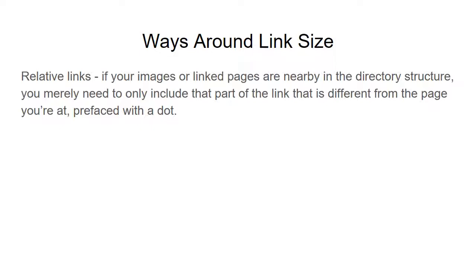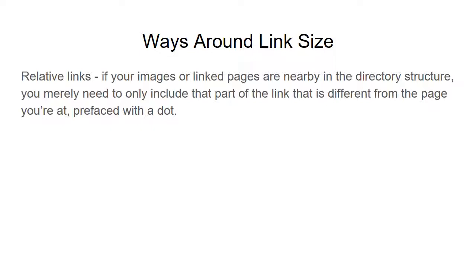So we create relative links. Relative links, you can also use them for images, provided the page you're linking to, the page you want to go to, is on the same computer. All you really need to do is type out that section of the page which is different from the destination page.